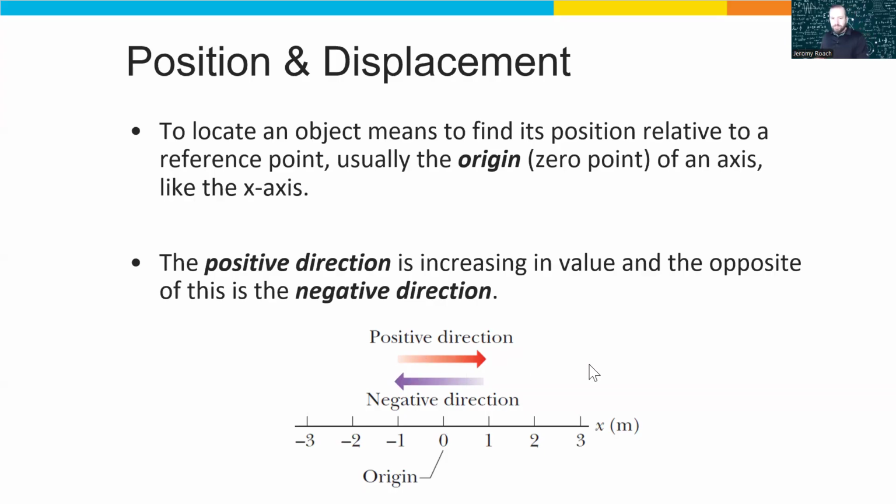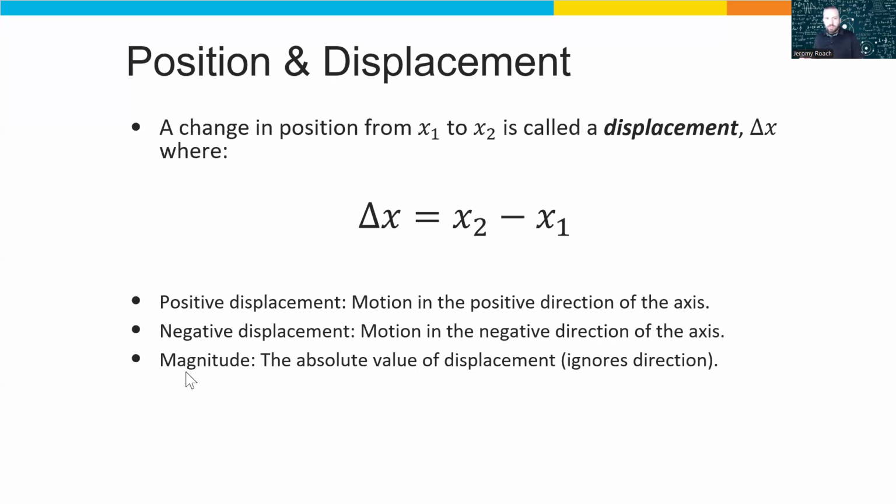So if we go to the right, we have positive displacement. If we go to the left, we have negative displacement. This is going to be true for 90% of the coordinate systems that we see. Sometimes the coordinate system will be the other direction, but most likely that's not going to be. It's going to be right is positive and left is negative. We can write the change in displacement as delta x is x2 minus x1, or our second position minus our first position is going to give us the total displacement.